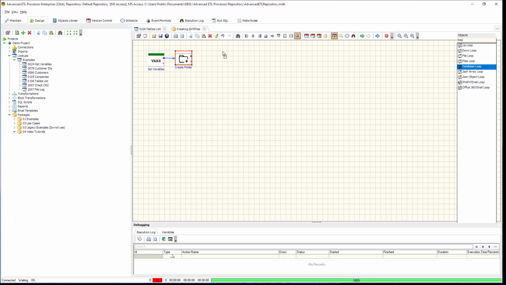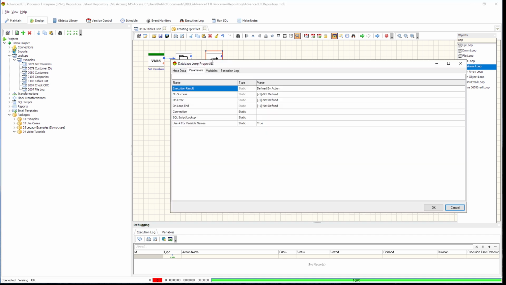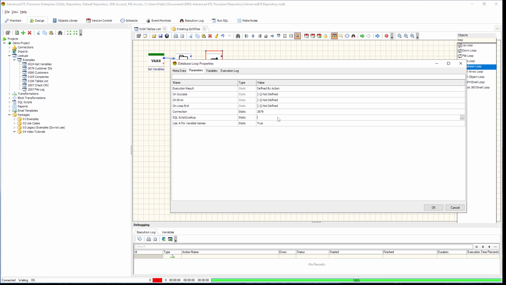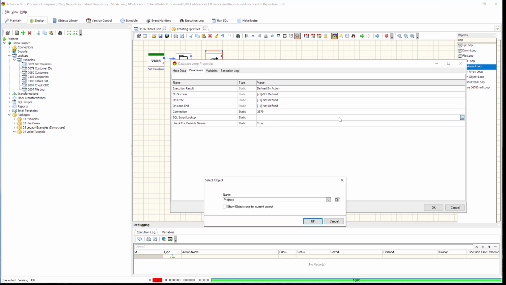So it's database loop. And we set connection to access source. And lookup is going to be tables list.